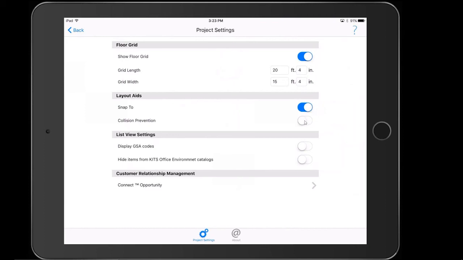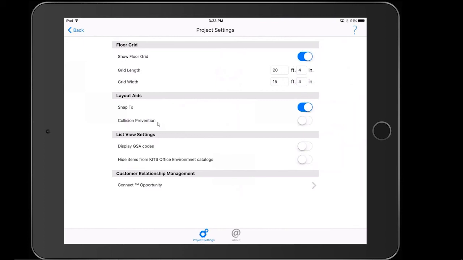Now the next feature is collision prevention. Sounds exactly like what it does. It prevents any item from colliding or going through another item. Okay, so if you're familiar with Kit or any kind of CAD program, you can literally slide another item through another one, doesn't matter what it is, and it won't affect the actual item.